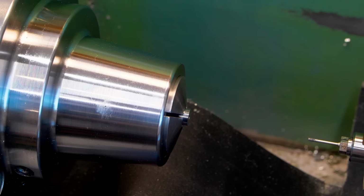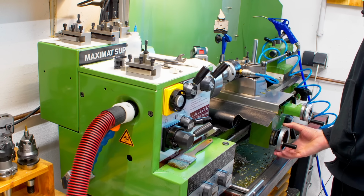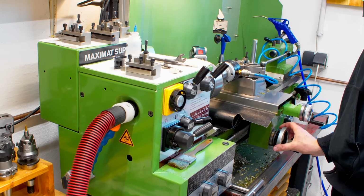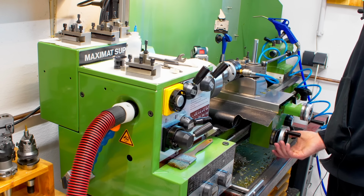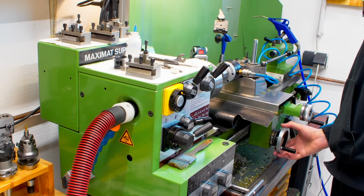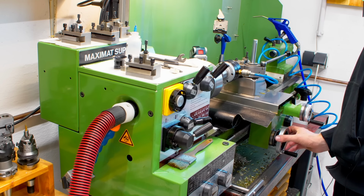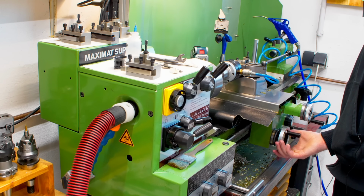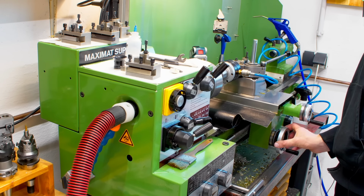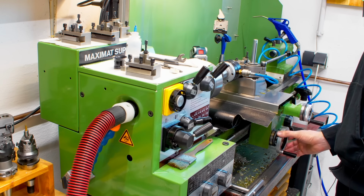Here I'm checking the ID with the gauge pin. I find gauge pins to be the most reliable way of checking small bores. This is an overview. You can see on the left side the rear hose that goes to the through bore of the spindle. That's from my shop vac. And I'm basically using the shop vac through the spindle bore, through the collet chuck, and through the collet into the part to collect all the carbide dust.